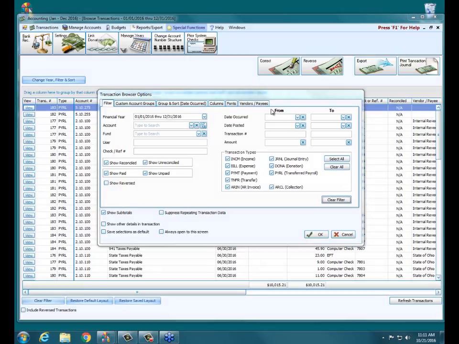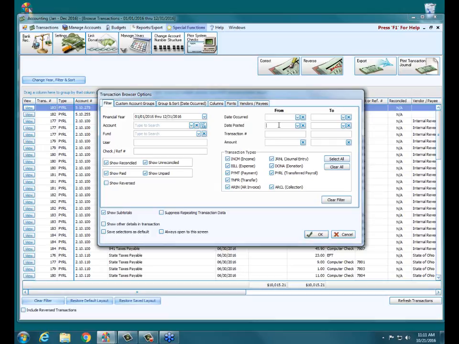Okay, as the user, that is simply a field that is populated in Church Windows. Whenever you click post on a transaction, it's the date on the CPU or on our computer that we clicked it. So here in this case, I could post a transaction dated January 1 of 16, but the date posted would show October 21st because that's the date on my computer. So that date posted is very powerful when we're actually trying to find transactions that were posted based on a certain date. I use it a lot.